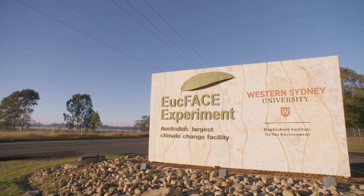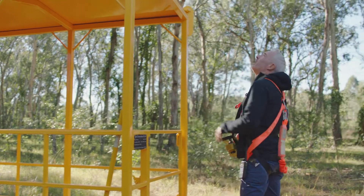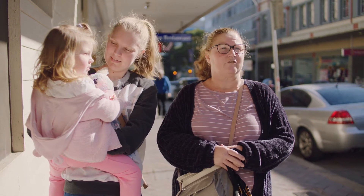Western Sydney University wanted to focus on research and that's made a lot of what we do here possible. Even if you don't know that this research is happening, it could have an effect on your life in the future and your children's children's lives. We need to have the research done for future generations. It must be crucial — people can go around giving their opinions as to what's going to happen, but it has to be backed up with hard research.